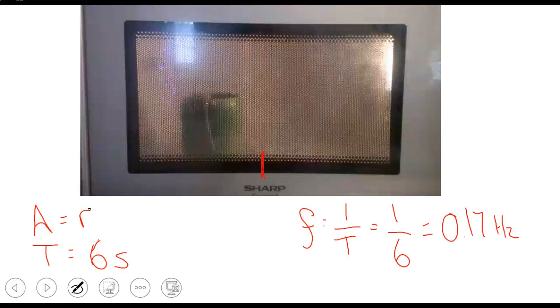And then, okay, well, how do I decrease the time for the period, the time for 1 revolution? And you might want to initially say, okay, well, I changed the amplitude, but you don't. Remember, amplitude and frequency are not related. And so the only way that I can change the period or the frequency of this thing is just to make it spin faster, right? If that's a record player, then I up the revolutions per second, right? And make my record sound like chipmunks. Or if I want to slow it down, then I just slow the number of revolutions per second, and my record will sound normal, right?